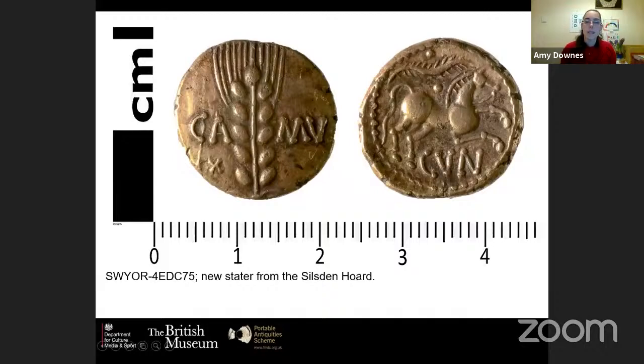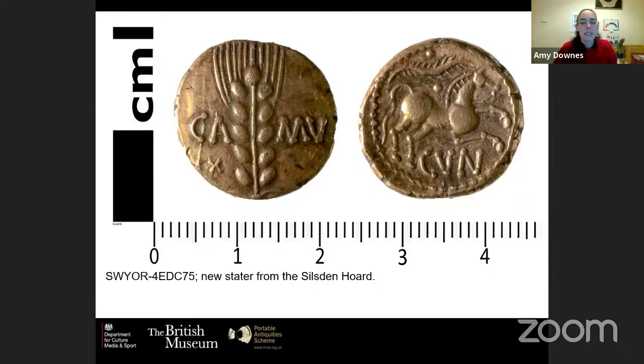Treasure remains a key part of the flo role, and in fact, we've become more and more involved in treasure administration over time. Let's take this find as an example. So in 2016, not quite so recent, but not too bad. In 2016, local metal detectorist Jeff Wallbank found this gold coin in Silsden. He reported it to me, he being one of my regular detectorists, and I took it in for recording.